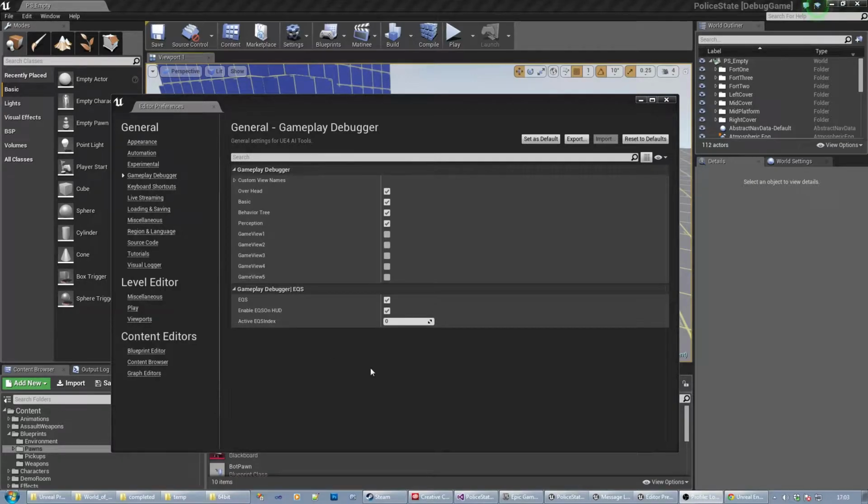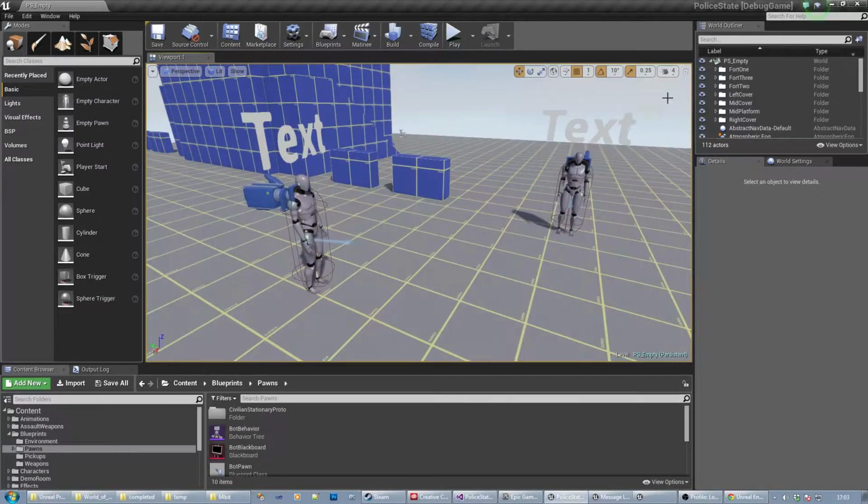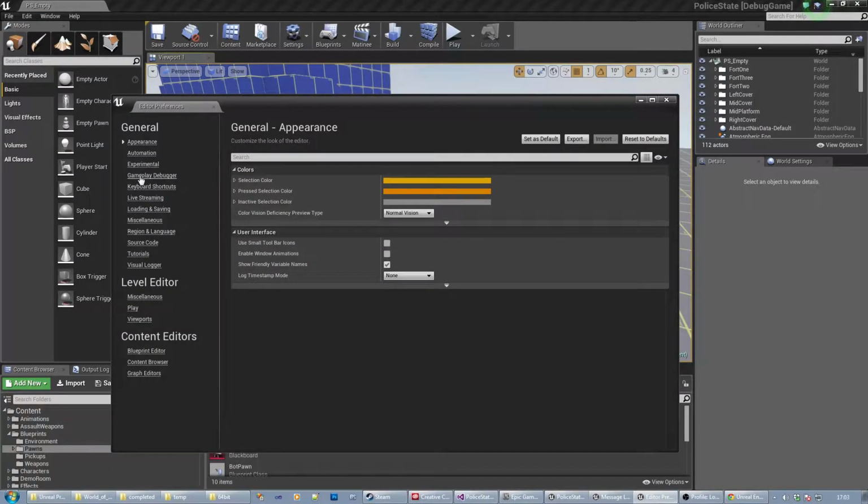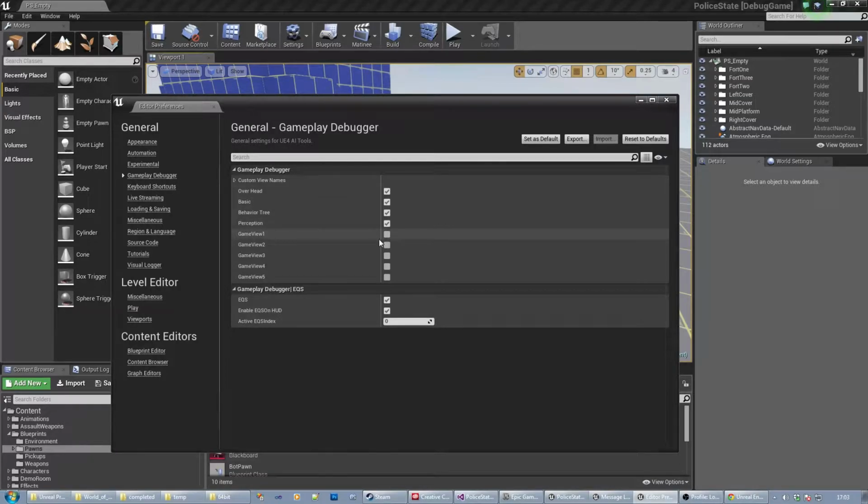So before we start, I just want to show you this bit. If you go to the gameplay debugger, this is 4.7.5. Make sure you turn on perception and behavior tree. So basically, where are we? Editor preferences, gameplay debugger, perception. Now it's the perception stuff I want to show you today.